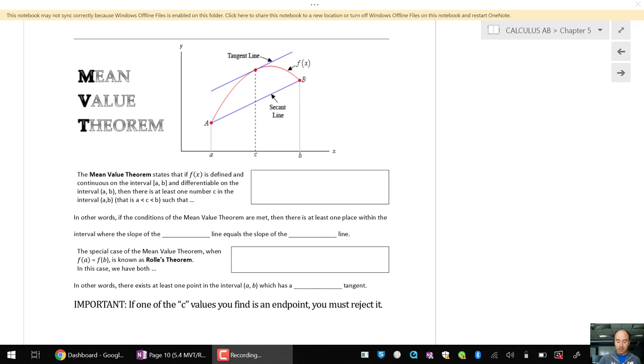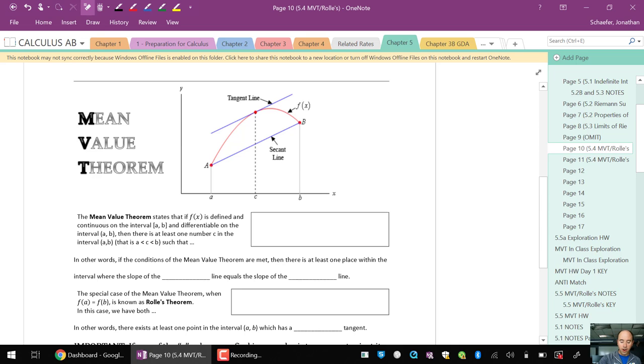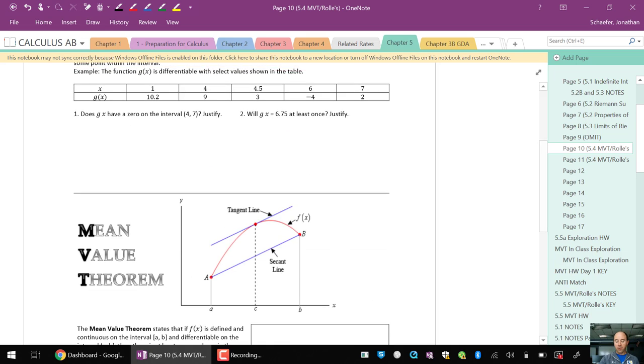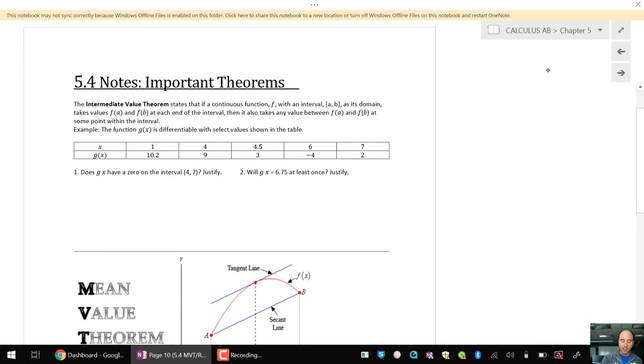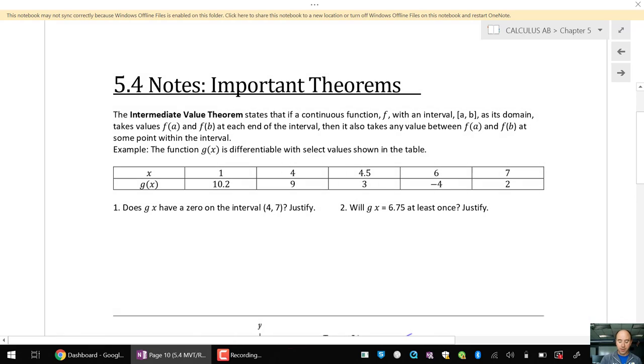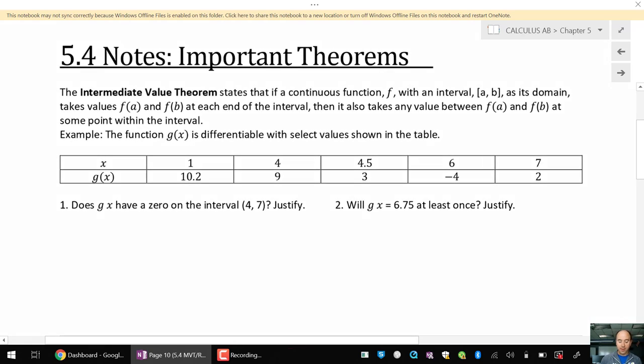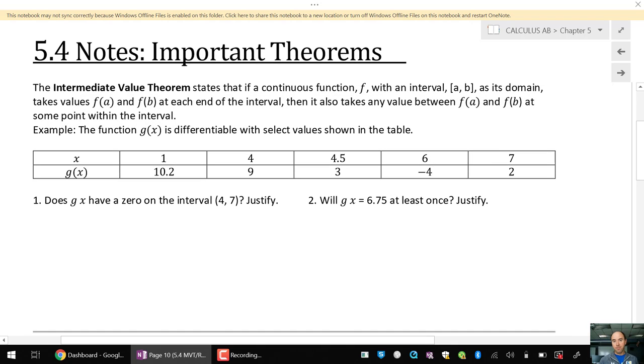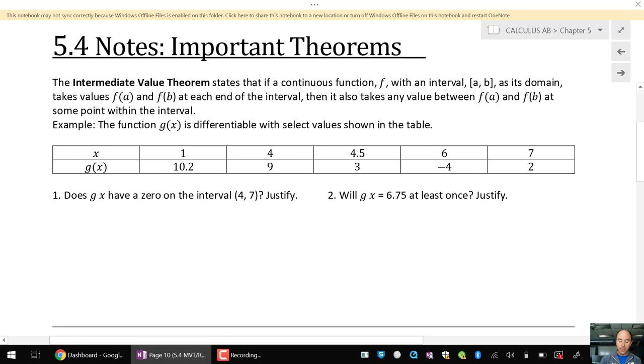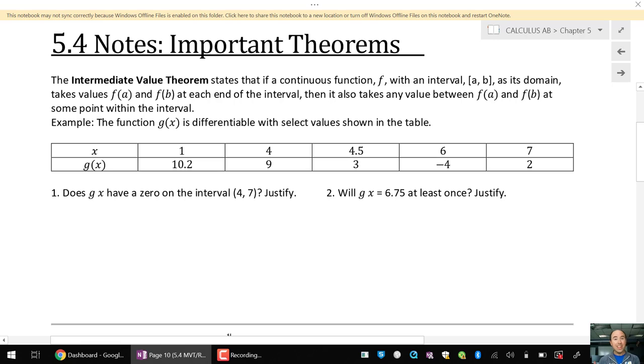So with that background, let me talk first about the intermediate value theorem and just review how that worked. Without doing a very formal example, I'll remind you how this theorem comes together. So remember that the intermediate value theorem, or IVT for short, states that if your function is continuous on an interval, and we also have betweenness of some element in question, then the IVT will guarantee the existence of that value.